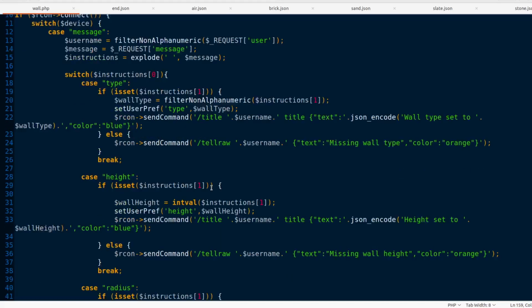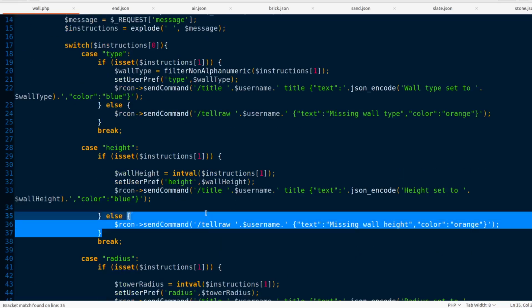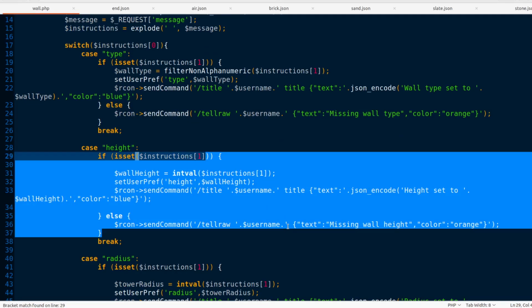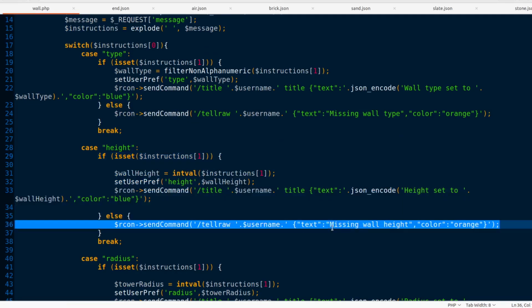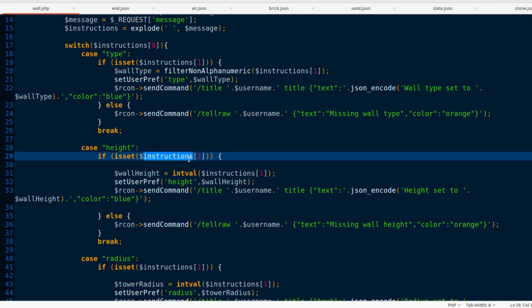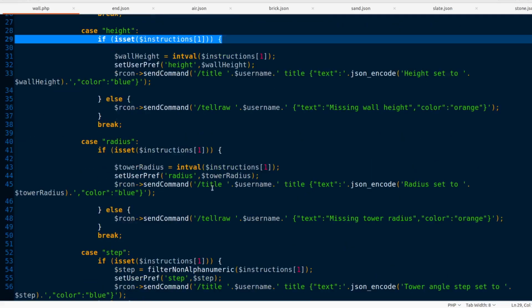And so most of these parameters all have the same input structure. I'm reporting error messages if you've missed the extra parameter to let the user know that they have missed the type or the number.